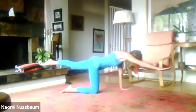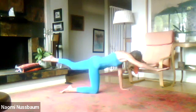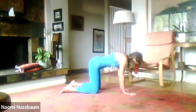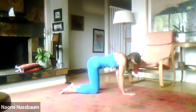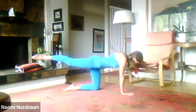Strong left arm. Find your focus. Breathe. Two more breaths. Come down with control. Check your alignment. Left hand, right leg. Keep those hips even here. Breathing evenly.